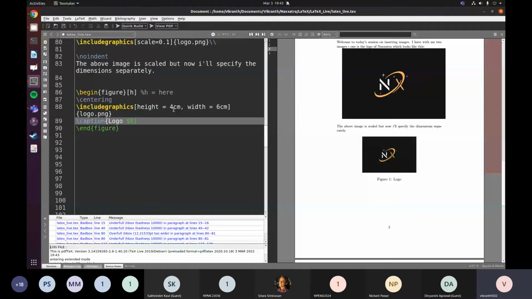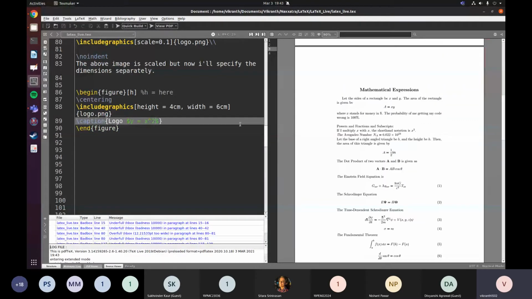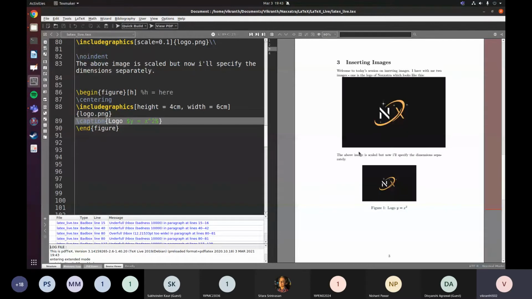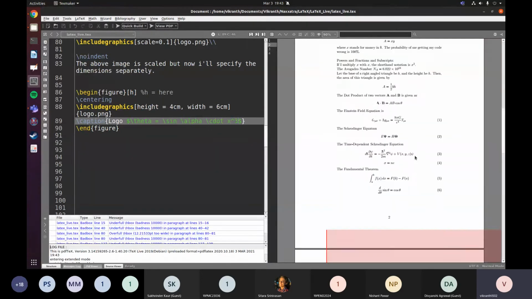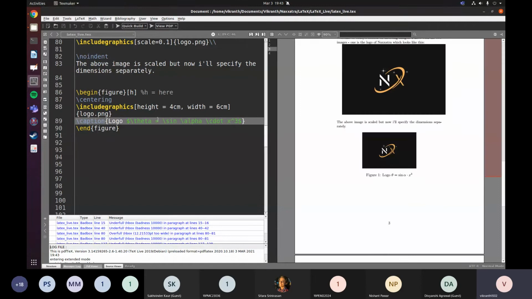In captions, you can also put in mathematical expressions, so that also works handy enough. If you can put anything that you do in mathematical stuff. So I can also put special characters here, like theta equal to sine alpha times x cubed, and it still works fine as long as you specify all of them to be inside math mode. So if I was to remove the dollar signs, it's not going to work.